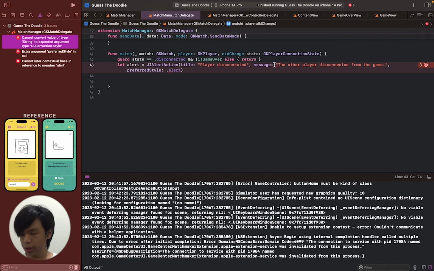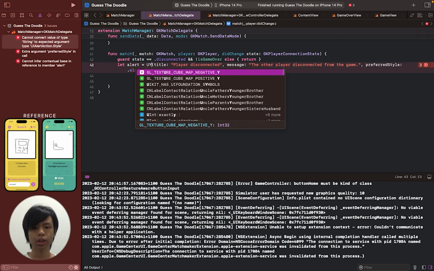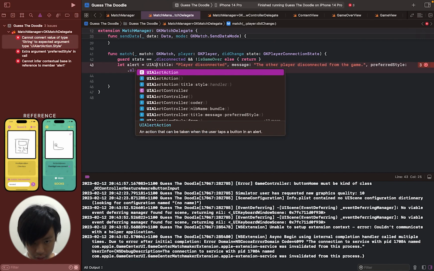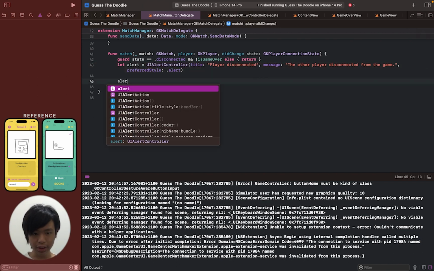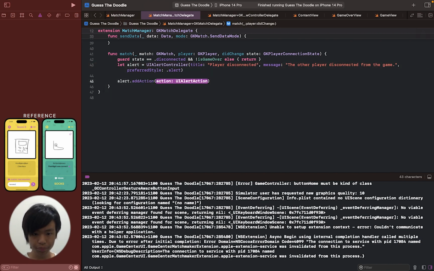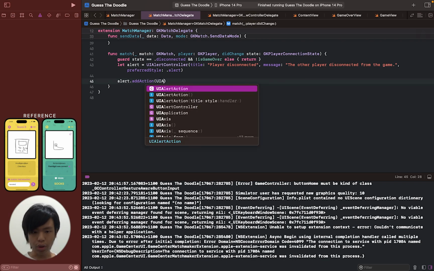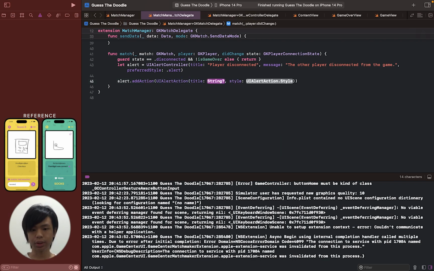Okay, let's see what else it's UI alert controller. What, I did not see that. Okay, anyways, let's add an action. UI alert action. In this case now it's different. So it's title, okay, and then default, just saying, hey, okay. And then it's passing in a parameter, but I keep it as an underscore because we don't need it.